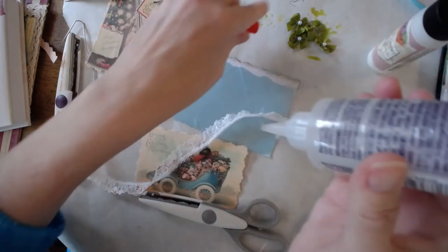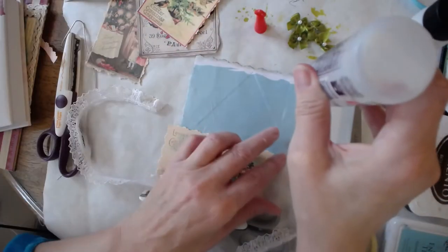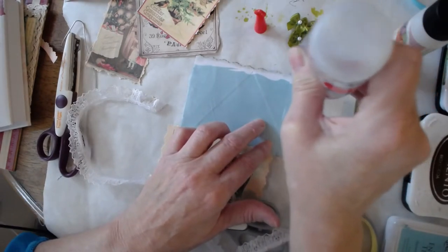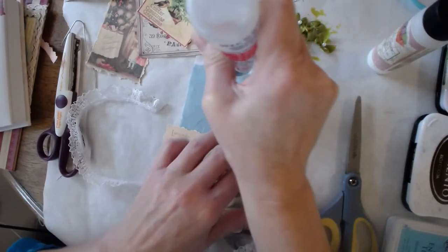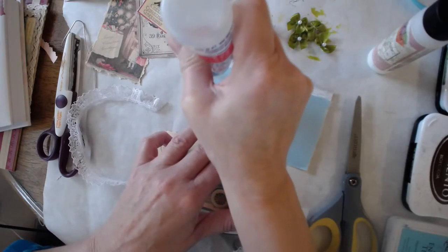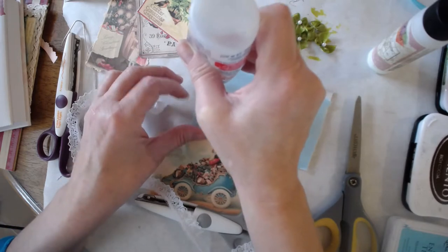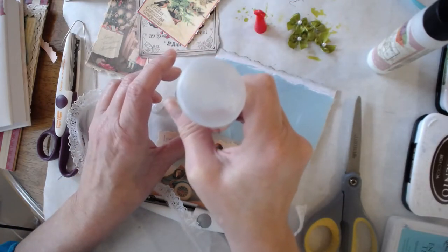Think I'd remember these by heart. I did so many of them. This messy glue of mine, and I am going to put a nice line going all the way around. See, I didn't get this really good under there, so I'm not going to be worrying about putting the glue on here, because you're not going to see it.